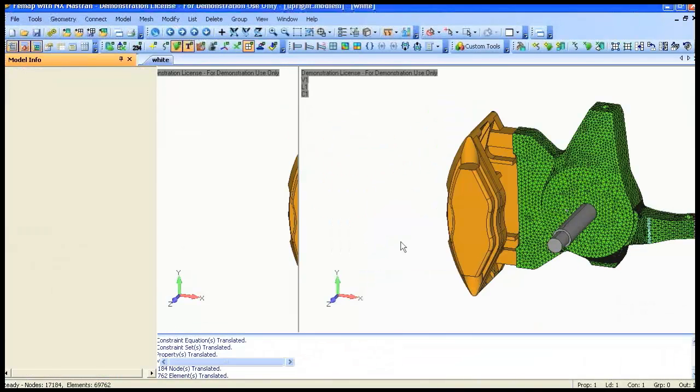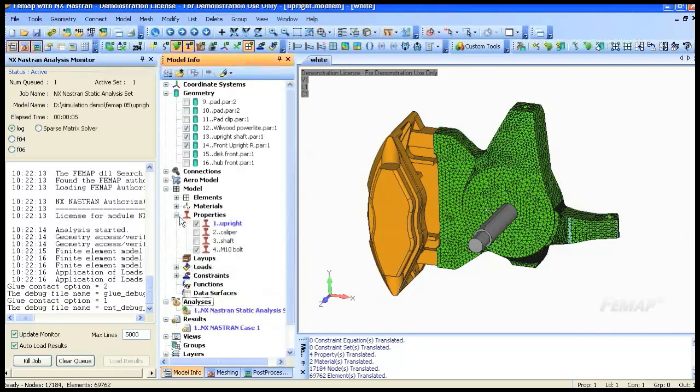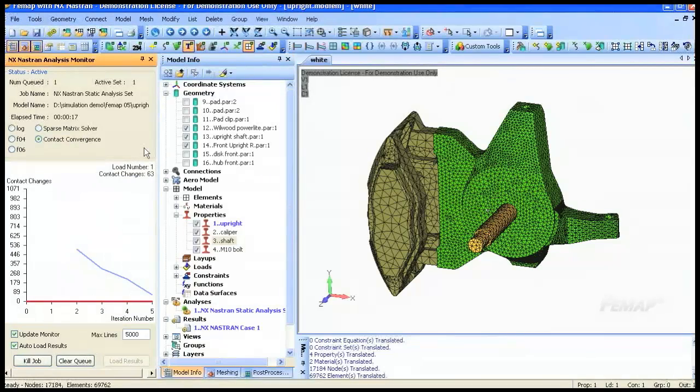I've actually got 2 of them hidden from when I was looking at the results, which is why it appears to have only meshed the component. But if I just switch these back on, whilst it's solving, that's why they weren't appearing on the screen. So it's just going to run through the solution again. Again, we can monitor the solution as we go. And at the end of this, we'll end up with a new result set based on the revised geometry. So again, it just takes a moment or two to run through that.